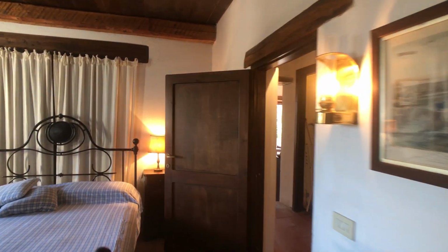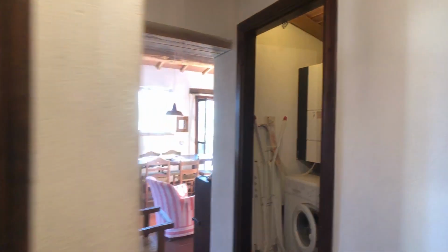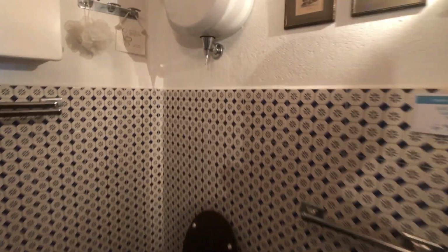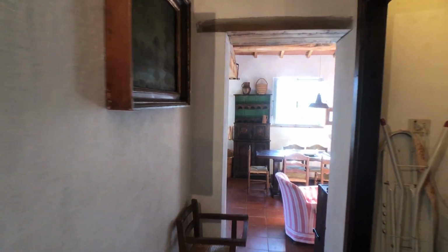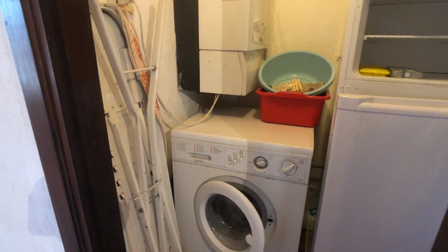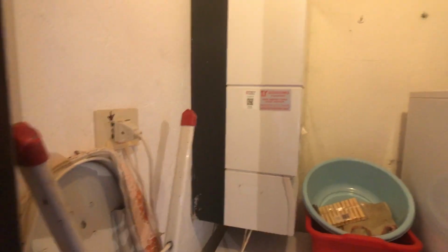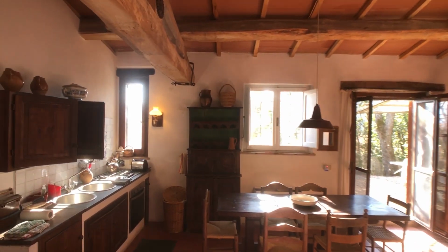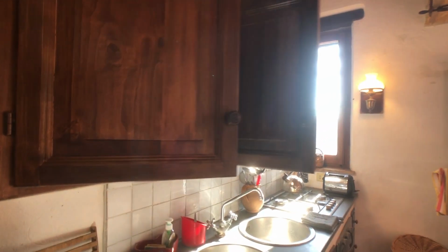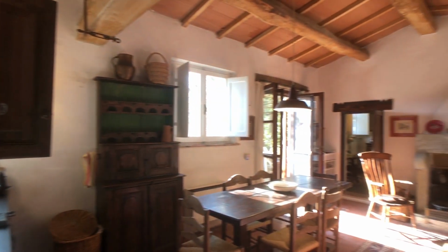We come round here, and we go into a hallway. And here you have another bathroom, and I think, yes, it does. It has a shower, which is there, and then if I pull the camera up, you go in through the hallway here. There's a little cupboard, and that has a washing machine, an extra fridge, or no, the fridge, and the independent hot water, which is on gas. The house is on mains water, and you come in here, and if I pull around, you've got a kitchen and your open plan living space.